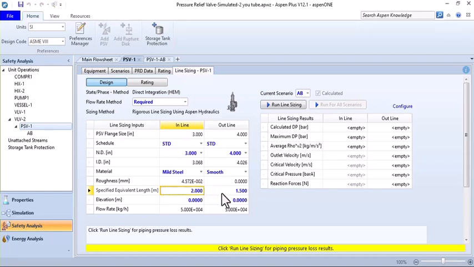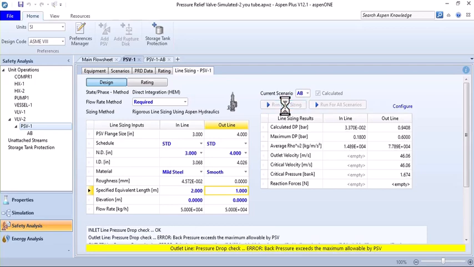I should not change this part. I should change this part as the tailpipe and run line sizing. It takes some seconds. Okay.